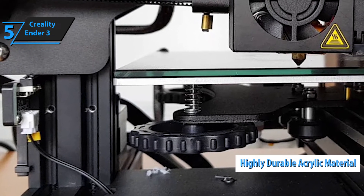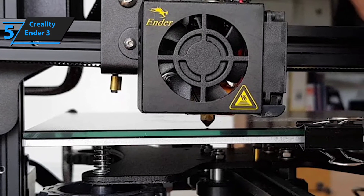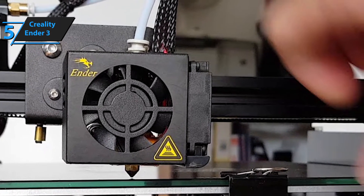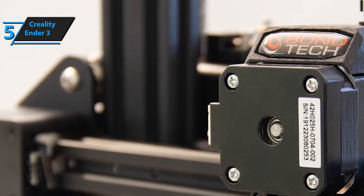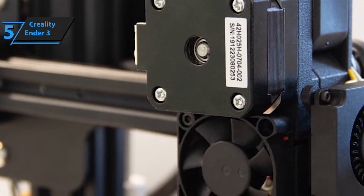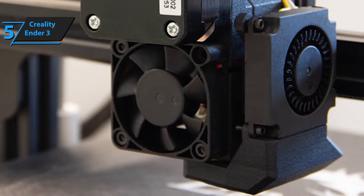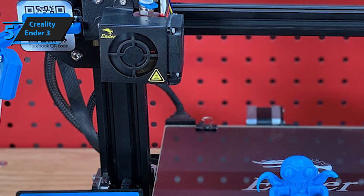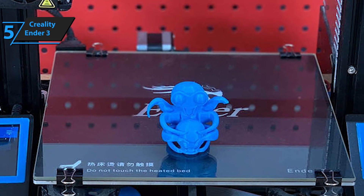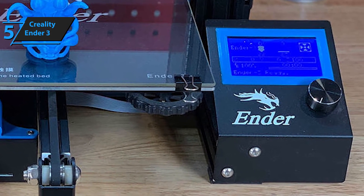Durability-wise, it's made of highly durable acrylic material and is surprisingly light for its size. The only thing you probably won't like about Creality's Ender 3 is that its firmware is unreachable unless Arduino tools are installed. People who skip reading the instructional manual are often unaware of this and end up missing a ton of pretty interesting new features. Overall, the Ender 3 is a budget 3D printer that performs more akin to mid-priced models such as FlashForge's Creator Pro. It packs a huge punch for the buck, and we highly recommend it to everyone who wants to explore the world of 3D printing without paying too much for it.